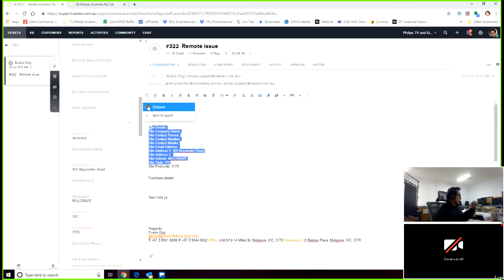Snippets is more for small information, placeholders or simple quick replies that you want to put in. This is not viewable by anybody else. This is private for you only, which is not good. But then again, if you want to share something more public, then this is the place to go.